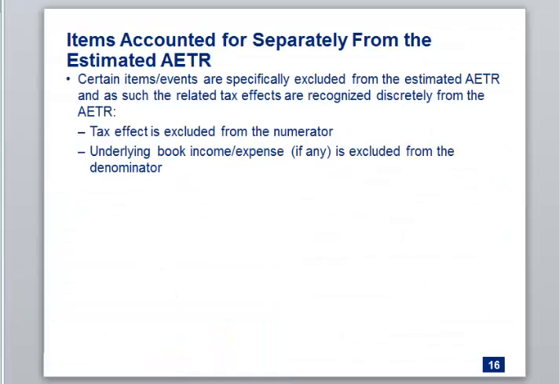Okay. All right, so back to the slides. In addition to ordinary income times the annual effective tax rate, there are going to be some items we book separately. Items that are excluded from the annual effective tax rate where the tax effects are booked discretely. The term discrete item is just common terminology. If you went to Nina and said, what are the common discrete items? She would know instantly what you mean. These are the things I don't bake into my annual effective rate. These are the things I book individually every quarter.